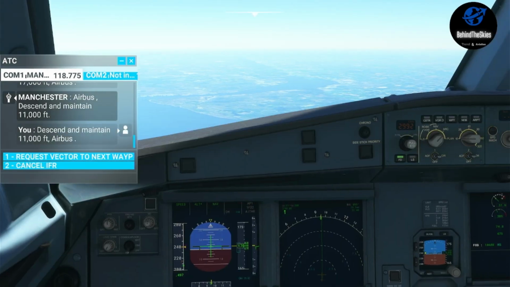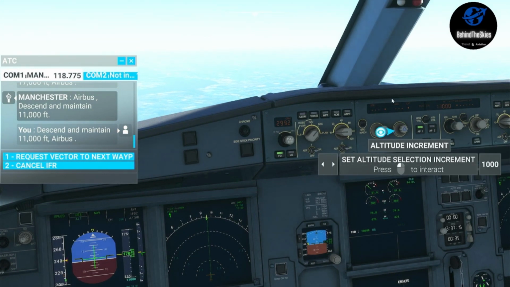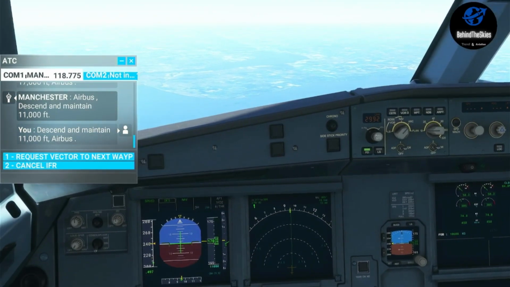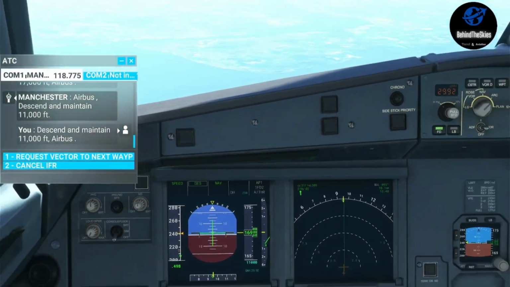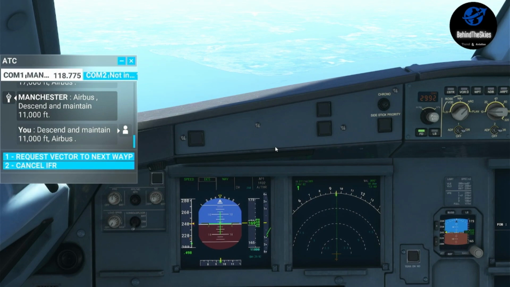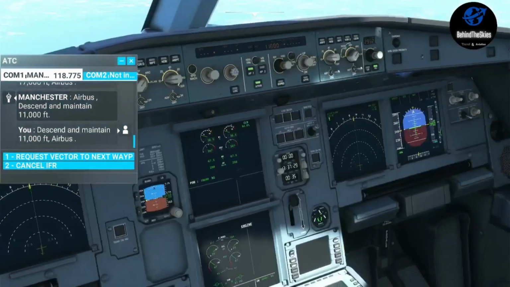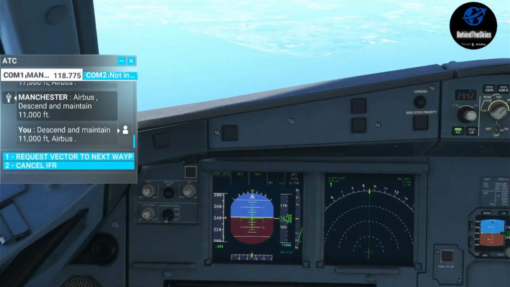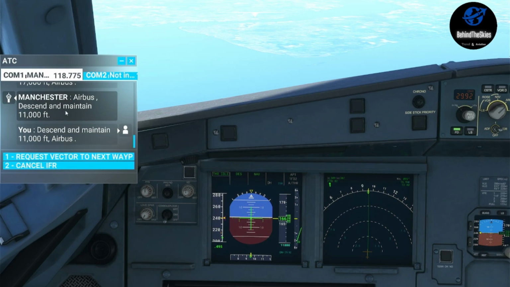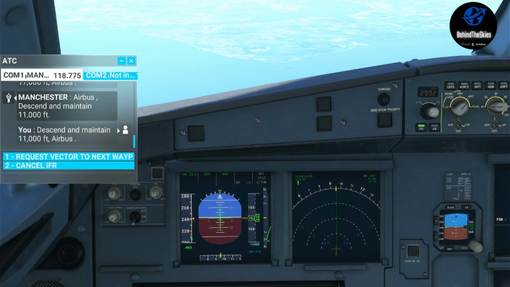Okay, I've been told now to descend down to 11,000 feet, so you're going to keep descending until you get to around 3,000 feet, which is often what a controller would descend you down to. The in-game ATC is perfect if you're just starting out, but as you get more experience, you could always move over to VATSIM if you are on PC. So you're going to keep on descending in line with whatever the controller tells you to, and we are descending. So come back to this video when you are at around 3,000 feet.